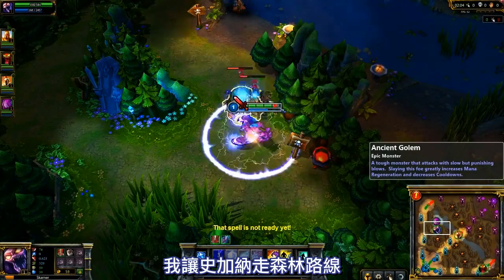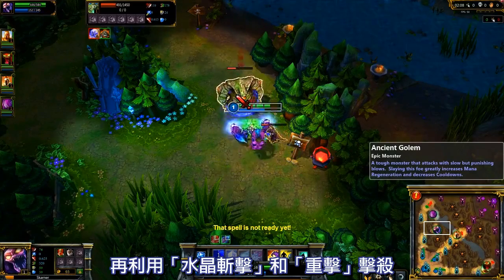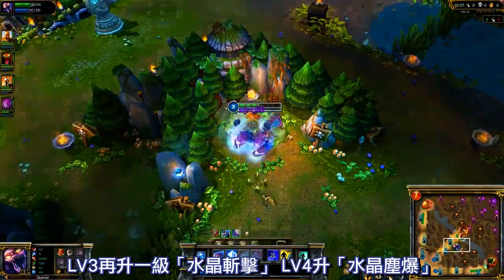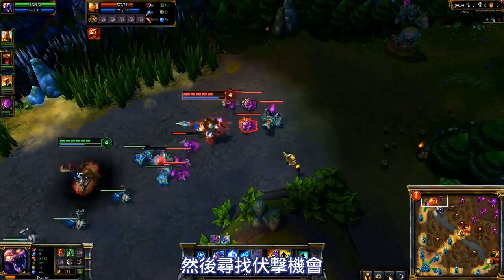I play Skarner as a jungler. Have a teammate pull the Ancient Golem and take it down with Crystal Slash and Smite. Clear the rest of the jungle, taking Crystalline Exoskeleton at level 2, another point in Crystal Slash at level 3, and Fracture at level 4. After your initial jungle pattern, grab Boots of Speed and a Sight Ward, and then look for a gank.